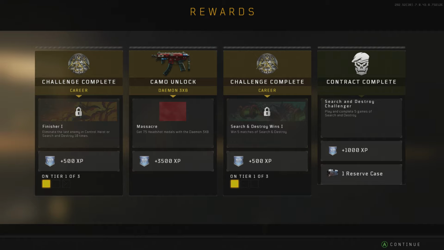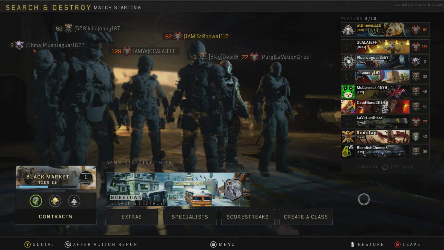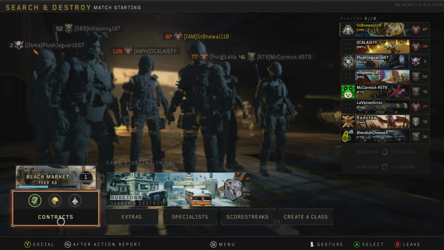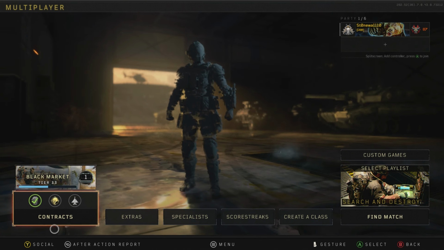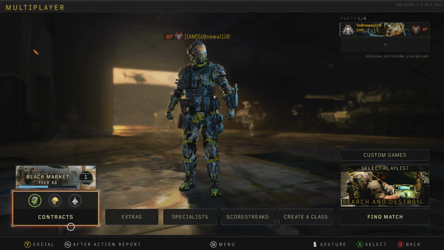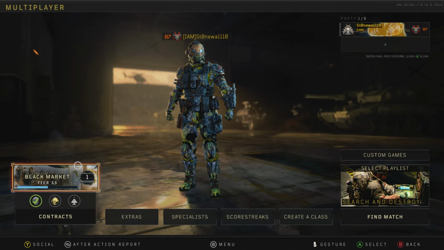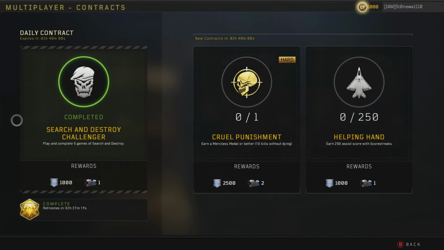Okay, control, heist, or Search and Destroy. Okay, gotcha. Let me back out before it throws me into a match. So it did pop up there on the main page. Wait, no, back out of the lobby. There we go. And gave me that on that kind of post-match page there. So that's kind of nice. And this will reset in an hour and 40 minutes. So 1 o'clock Eastern time.